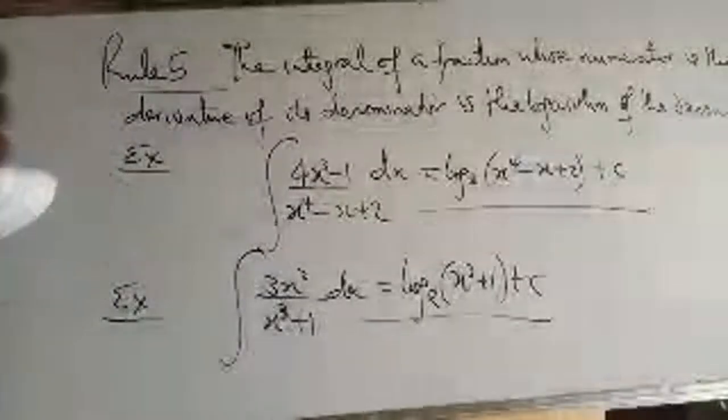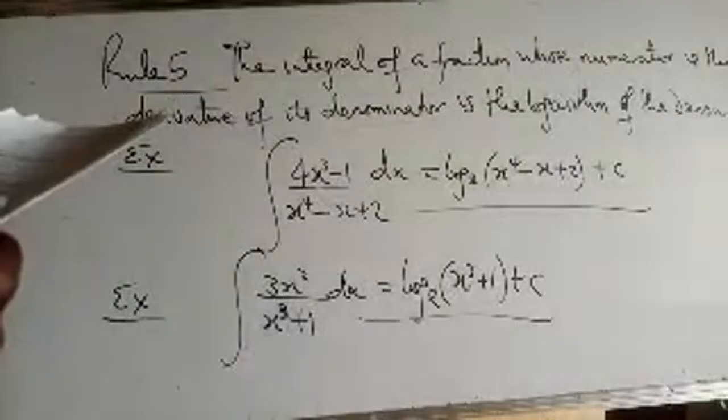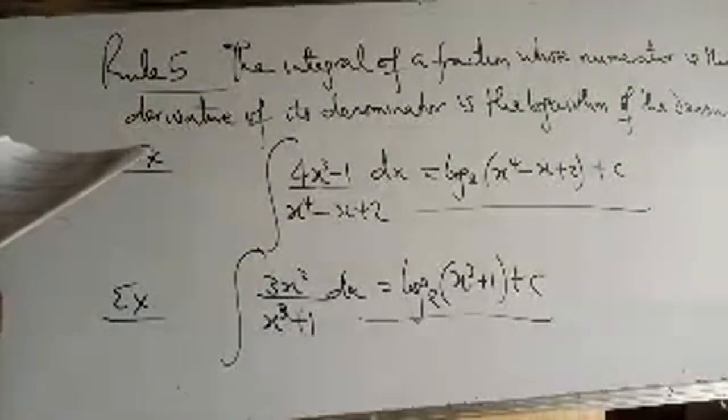Because by the time you subtract 1, you have 2. Then when you differentiate plus 1, you get 0. So you have 3x squared, and 3x squared is what you have as your numerator. So that means the result will be log, exponential, x cubed plus 1 plus c. That's log e, which is ln of x cubed plus 1 plus c. So I think that is that.